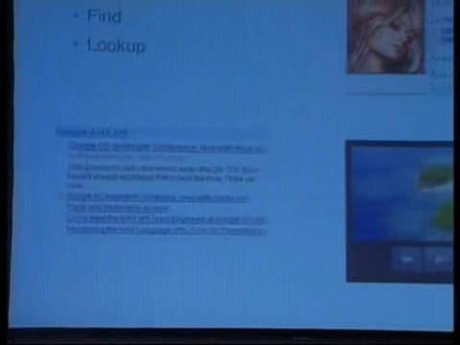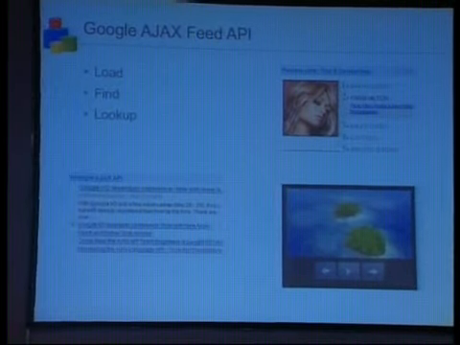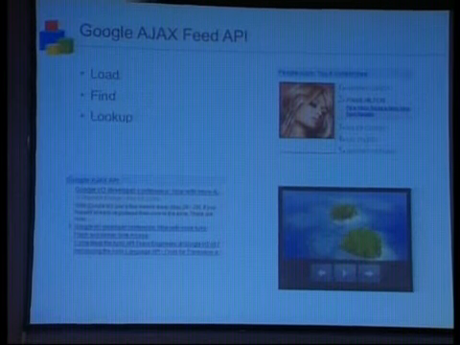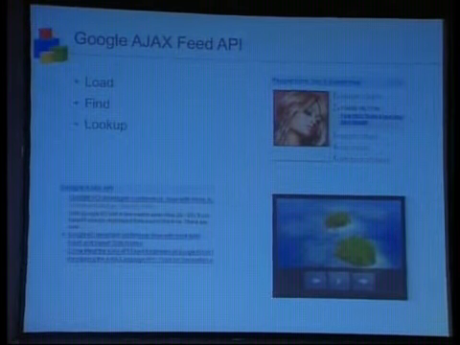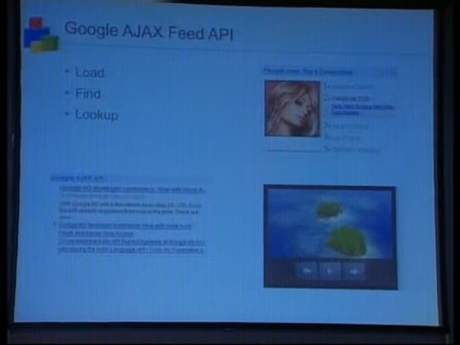The feed API is a little bit more interesting. When we originally approached the idea, we thought it would be difficult to sell to developers. Developers might not get why we would want to do this. A lot of websites that you go to, especially over the last 4 or 5 years, you'll see that increasingly they have a feed associated with them. They allow their data to be gotten in different ways. But getting that data, you needed a server component. You needed to understand not necessarily the syntax of XML, but the semantics of what form it was in, RSS, Atom. And RSS has 15 different versions on its own.